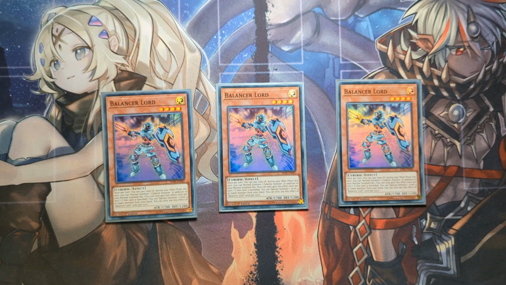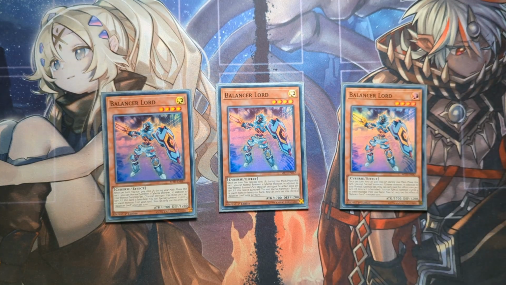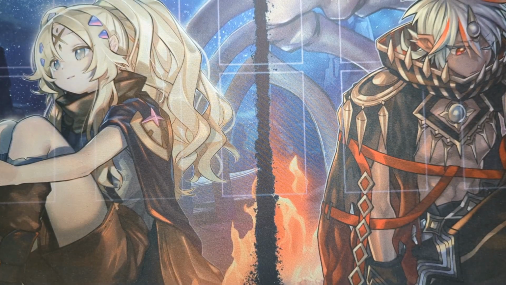And the beautiful thing as to why this works well, it's a normal summon, so it works well with Diameter, because Diameter's effect to special summon from the grave only procs off a normal summon. So Balancelord is just phenomenal in that way. It's just an additional Mathmech monster. It's level 4, it's a Cyberse. It fits the theme very, very well. So definitely run Balancelord at 3 if you want consistency in the deck.